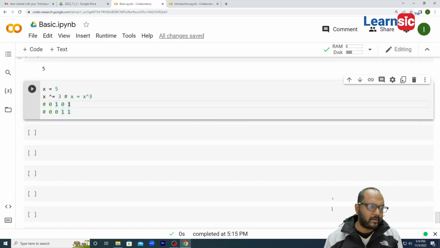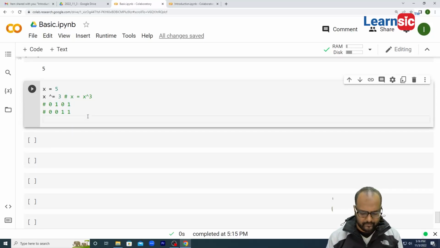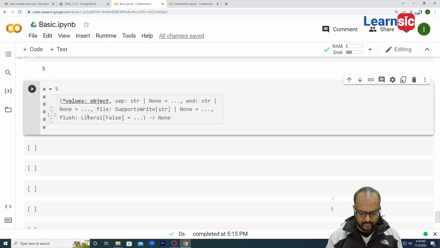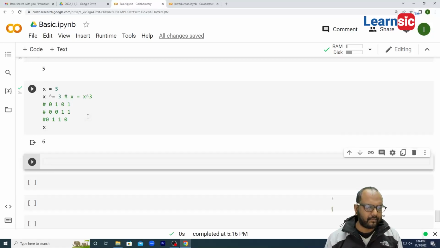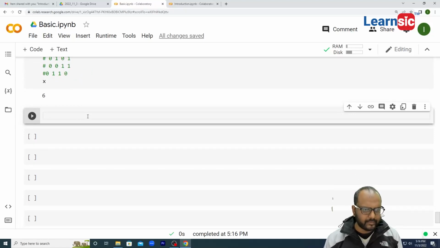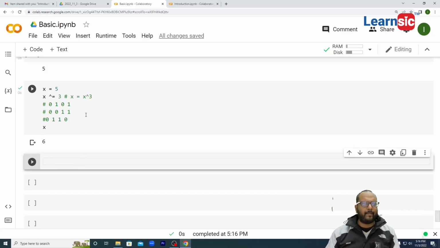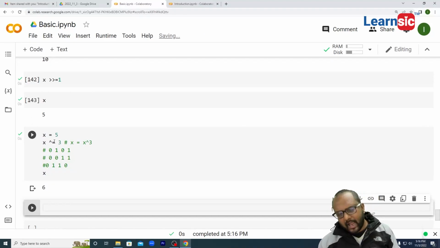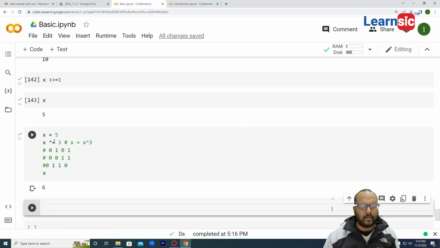So XOR of this will be 0, 1, 1, and again 0. So it will be 0, 1, 1, 0. That is 6 for us. So basically we have combined one operation with another and assigned that final value to the x here.